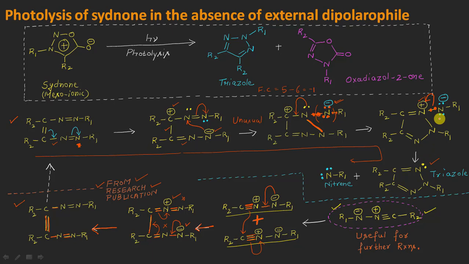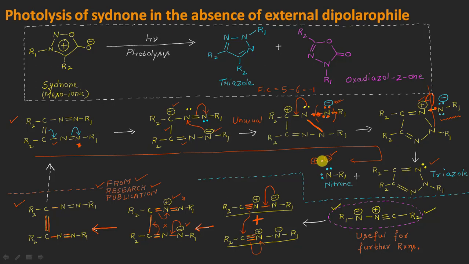Moreover, what will happen to this part of the molecule? It is a nitrogen atom here, single bond R1. These 2 lone pairs are as usual here, but it was also having a negative charge, right? And obviously when these bonded electrons are going towards this nitrogen atom, what will happen to this nitrogen here? It will now be having a positive charge, right? So initially it was having a negative charge, and now because of the cleavage of this bond from here, it will now be having a positive charge.